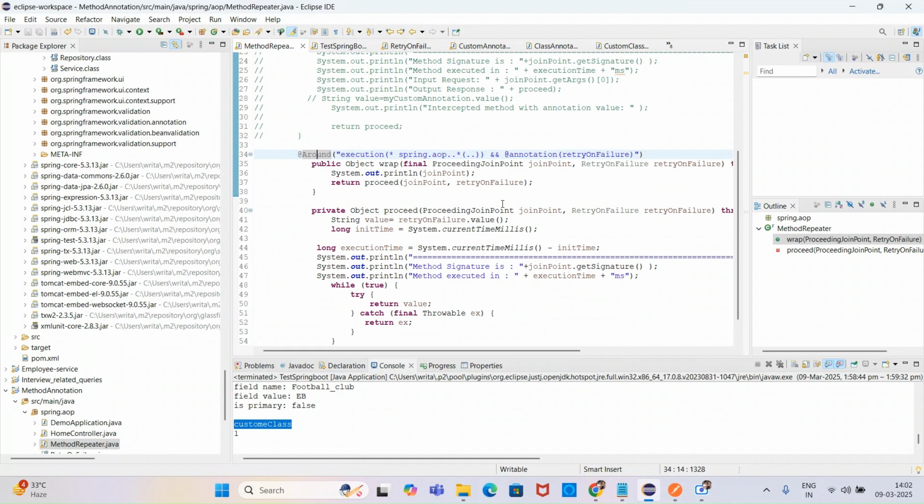So when can we use @Around? Whenever you are trying to use it frequently for any method, whenever a database is required, whenever you are doing any caching mechanism, at that point of time we can use @Around. And when the state needs to be shared before and after the execution, like if you are doing any thread concept in the Spring Boot application and you want to share the thread result before and after the execution, at that point of time you can use the @Around annotation.